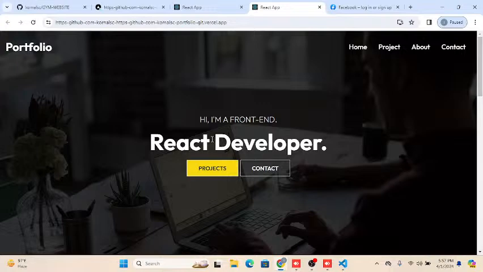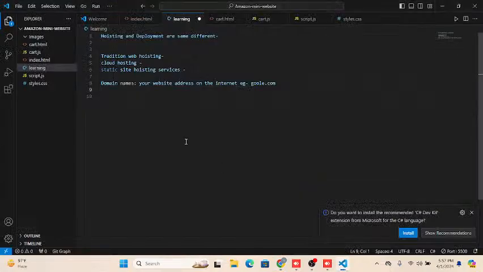The user can access it by visiting its URL, and they can start managing their tasks online. In this way, you can do deployment. So now you know what hosting is, what deployment is, and what domain names are.